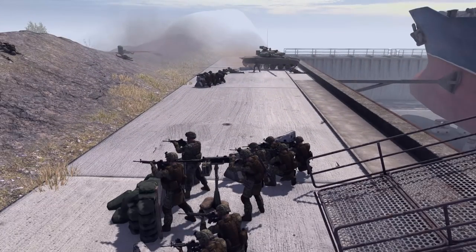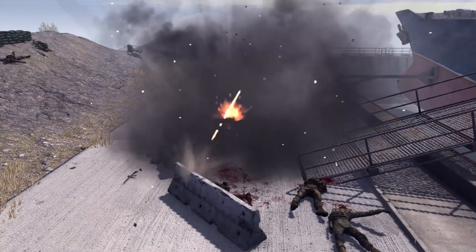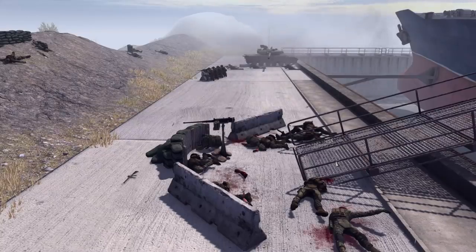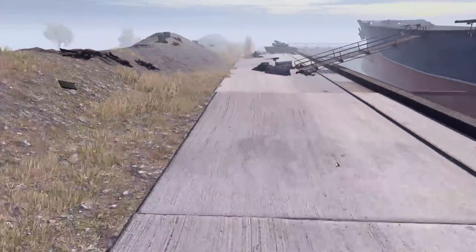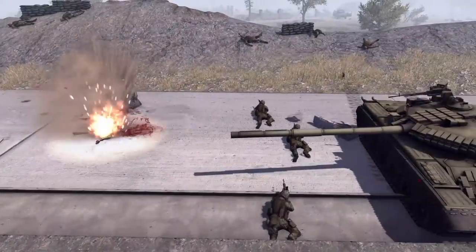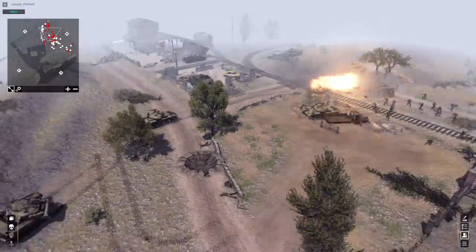Now the US soldiers are just being taunted by these Russian tanks. Apparently there's literally nothing they can do. They don't have any sort of anti-tank weapons or anything like that, which is really weird. I thought the US soldiers would all be equipped with at least one anti-tank grenade or something like that, but apparently that is not the case here, so the Russians are just cruising on through.